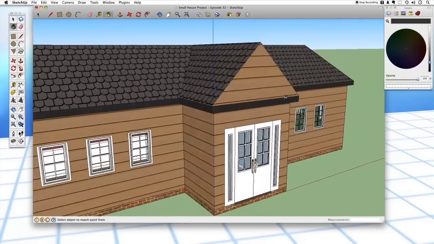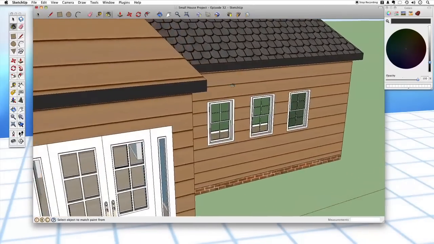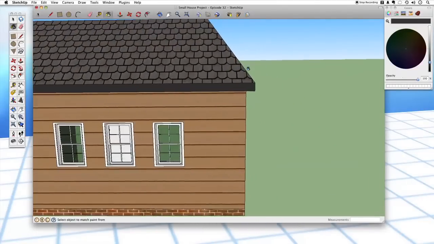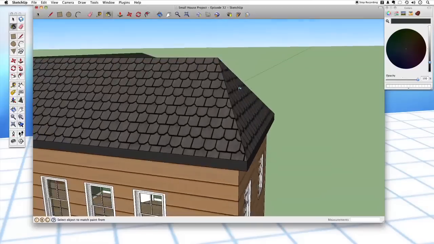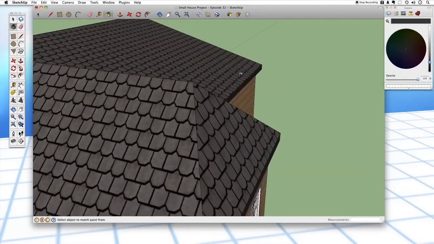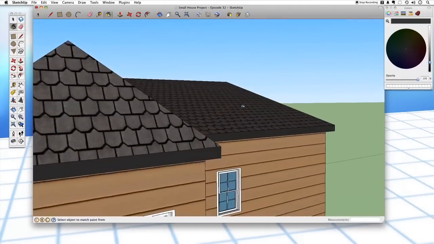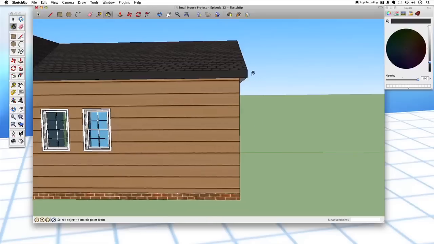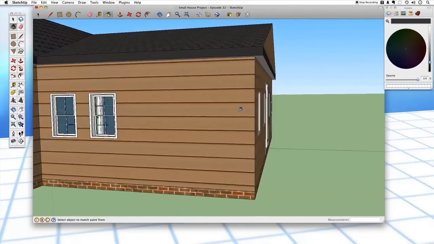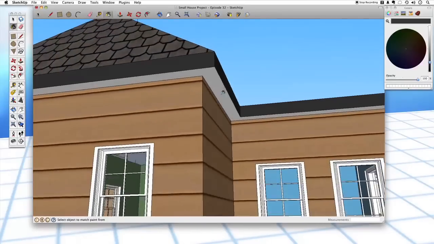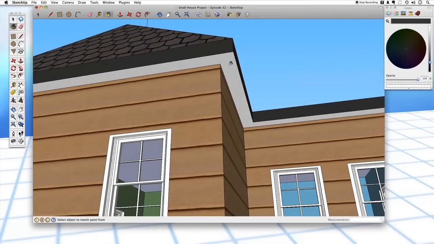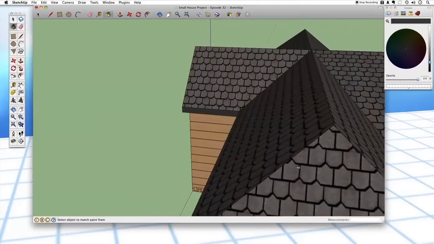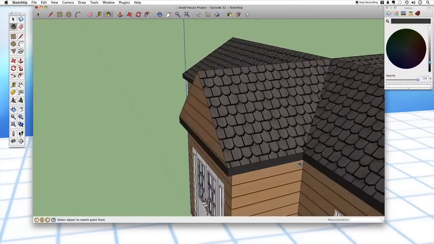You could do whatever texture you want. I've actually done things where I've done something that's in the wood, the flooring section of the textures. I've actually used that for roofs in the past. It's really whatever looks good to you. And just do these last couple here. Good. And then the last touch is I'm going to do that same dark color underneath here for the part that hangs out, and just kind of click once there. And there we go. That looks great.